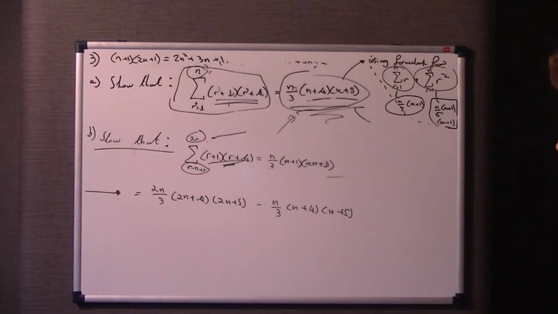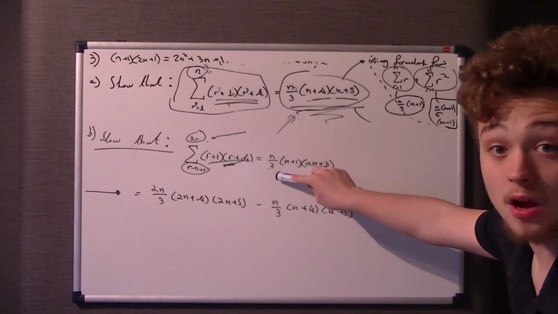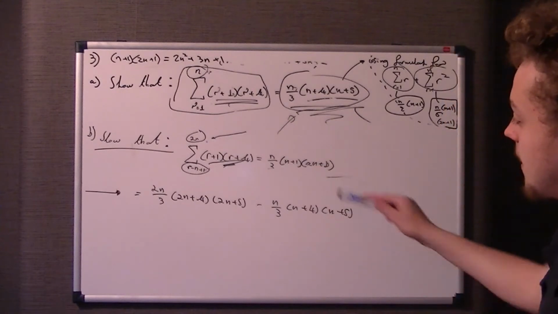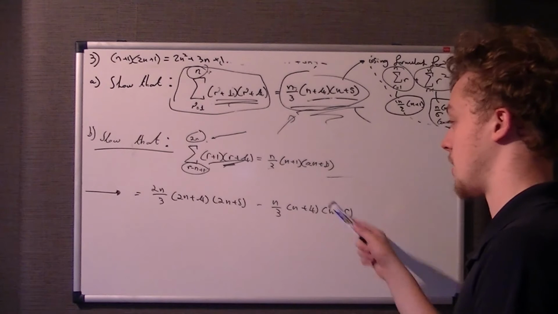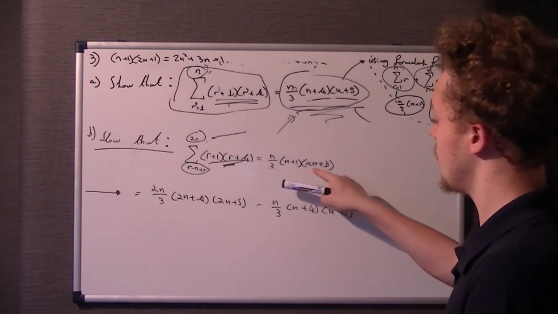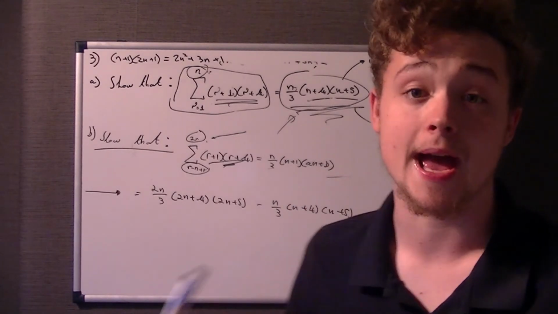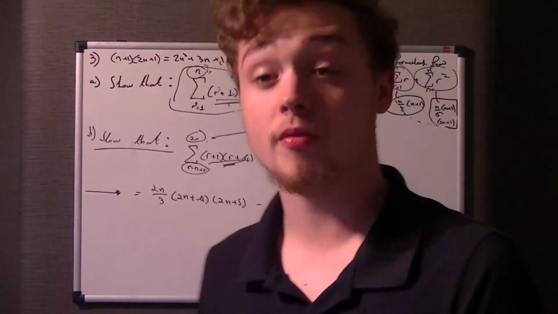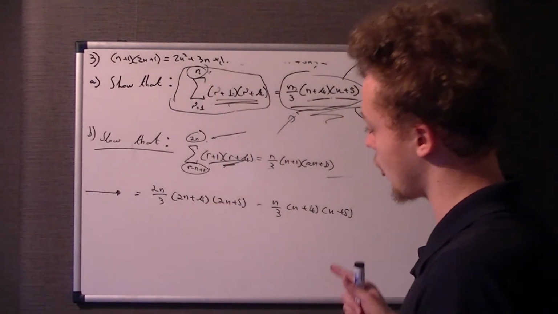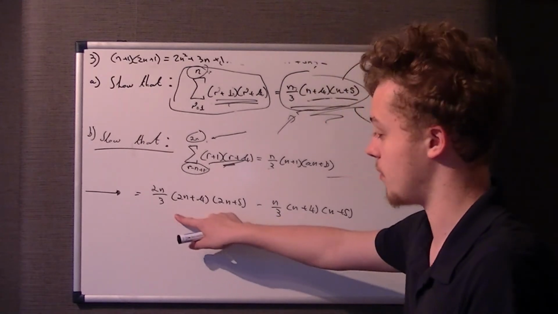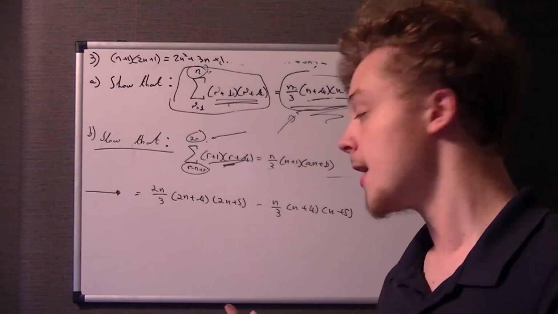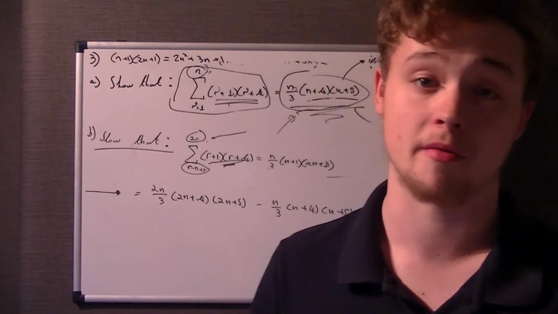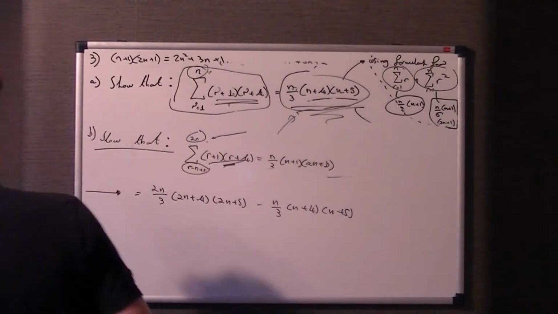So now, because we know we've got to have n over 3, this answer is going to be some kind of quadratic, a similar thing again, but we can't work backwards this time. We know it's going to be some kind of quadratic with n over 3 as a common factor. If we look at what we've got already, the first one is 2n over 3 times all of that, and the second one is n over 3 times all of that. So we can take n over 3 out as a common factor for both. That's what we're going to do next.